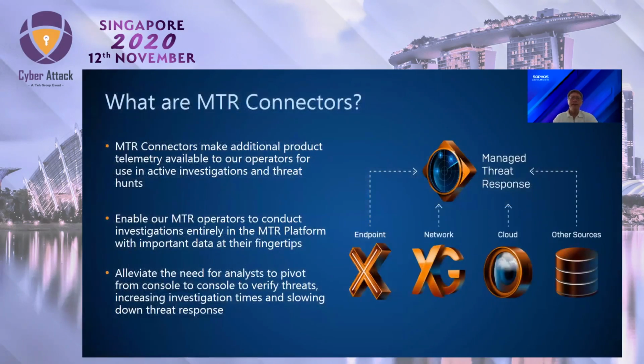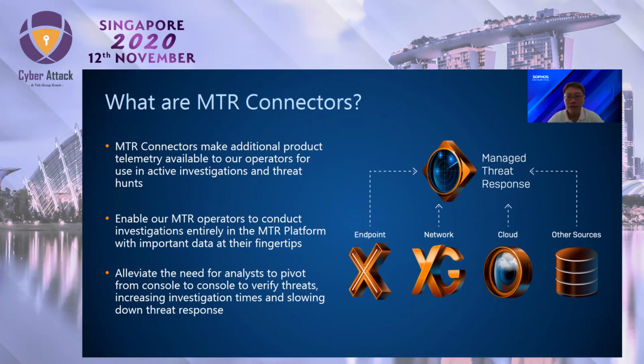The final piece I want to touch on is what we call the MTR connectors. MTR can only be successful if we have data collection from multiple sources. I think every one of us agrees. If we just have the data set collected from the endpoint itself, we will probably take a longer time to identify what exactly is happening, because we only see silos. That means we see endpoint by endpoint.